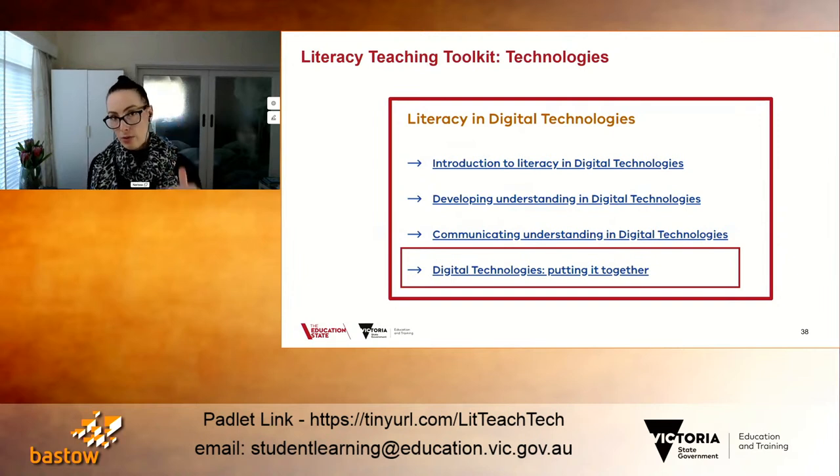And it actually steps them through how to create the written report. So what do they need to include in the report? At the start of the report, summarizing the problem, and then how do they present their digital solution? So, yeah, I actually think that would be very useful for digital technologies teachers to think about.